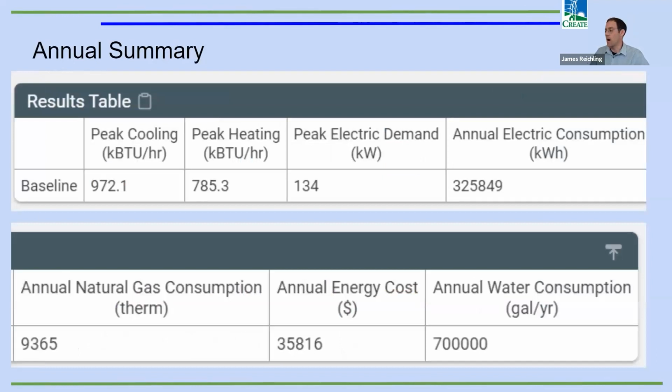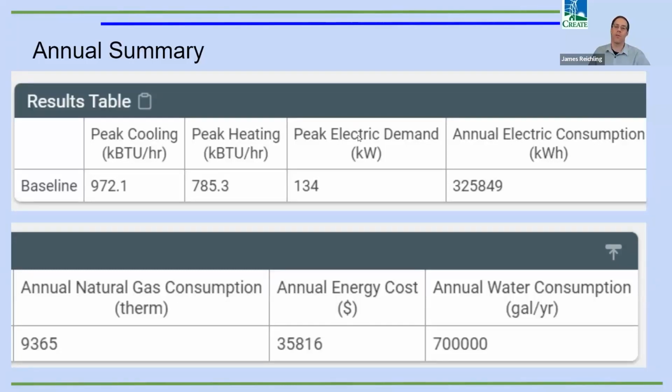And then finally, at the bottom of the results page, we'll also see an annual summary table that adds some additional information. In addition to the total electric consumption, the total natural gas consumption, and the total energy cost, you can also see that Sketchbox is thinking about water use. And especially you're looking at peak cooling, peak heating, and peak electric demand.